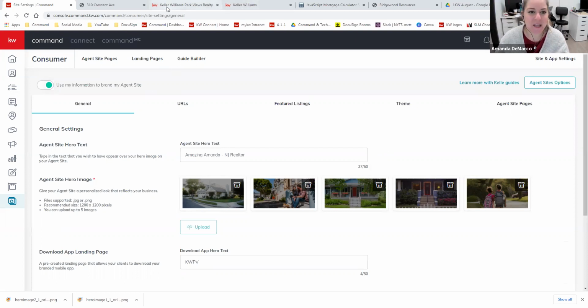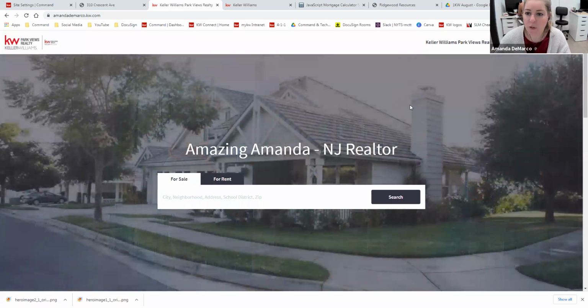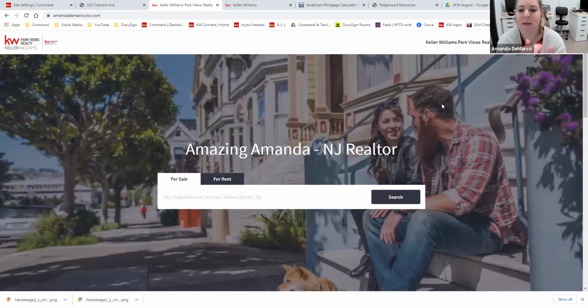Now, I do want to show you a little bit about how to actually work the website as you are working with your clients. The website as well as the KW app work together in terms of being the same account.